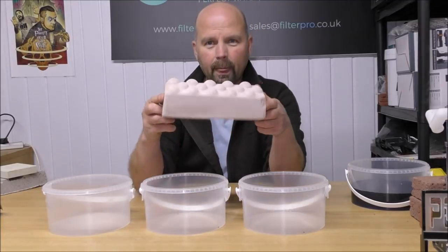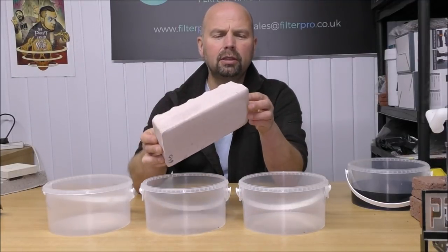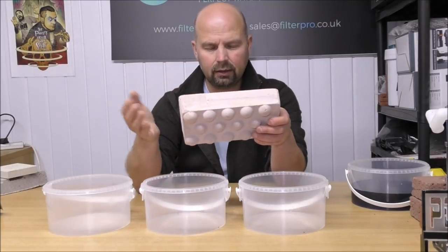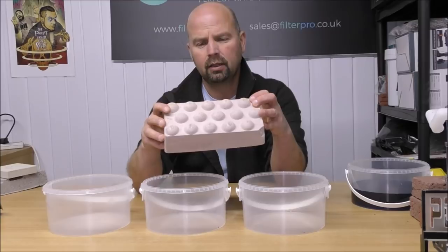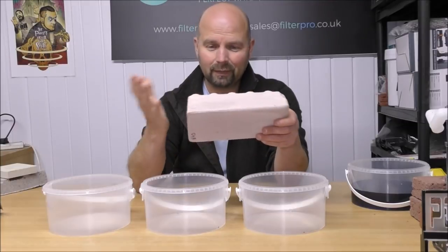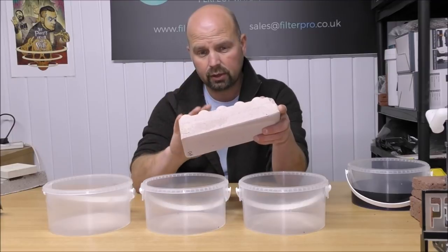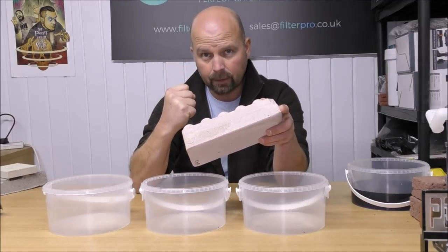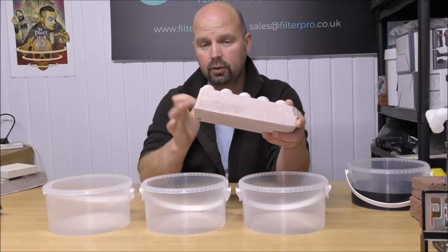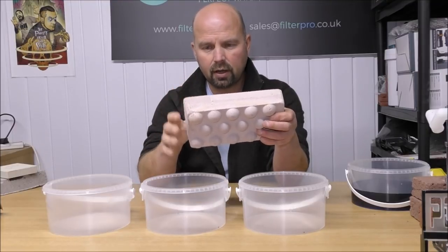Very airy. As far as I can tell, this is made of a ceramic slurry which is poured into a mould. It has aragonite dosed in here and it also has sulphur dosed in here as well. Aragonite will keep the pH up a little bit and help to harden the water. In an ideal world, those particular elements would be fused into the structure so that they don't actually dissolve, don't get used up, and don't weaken the structure. It's not the hardest of structures to start with.